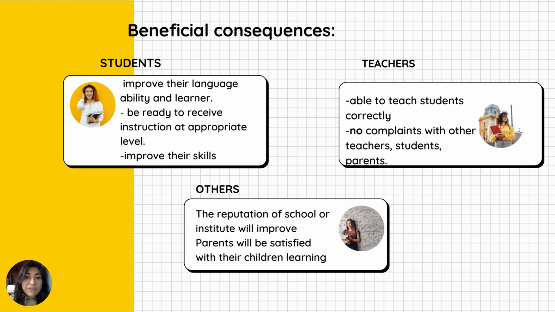And some beneficial consequences for teachers are that teachers will be able to teach students correctly or in a better way. Also, the teachers won't have complaints from other teachers or students or from the parents of the students. And other consequences are, for example, the reputation of the school or the institute will improve, and the parents of our students will be satisfied with their children's learning.